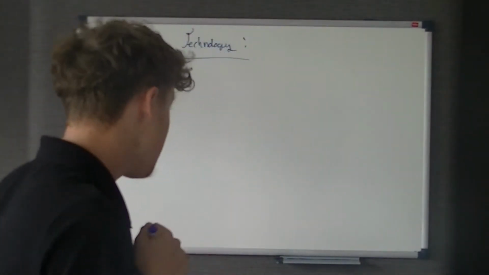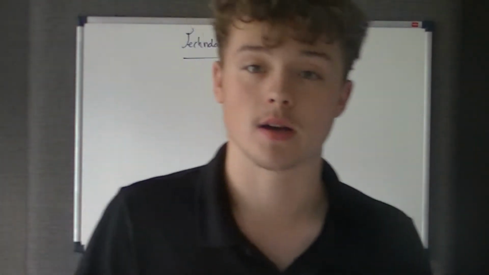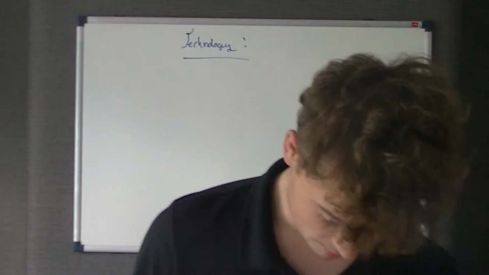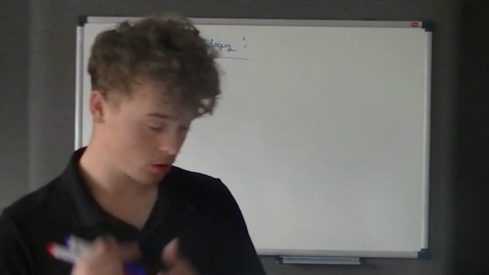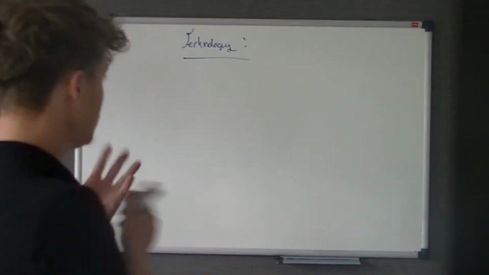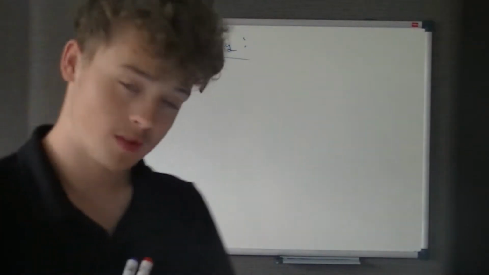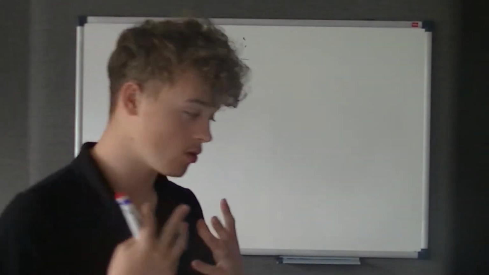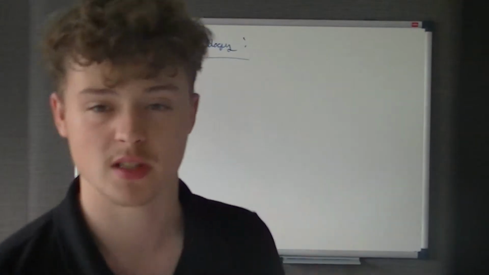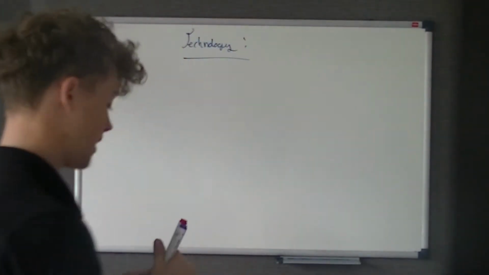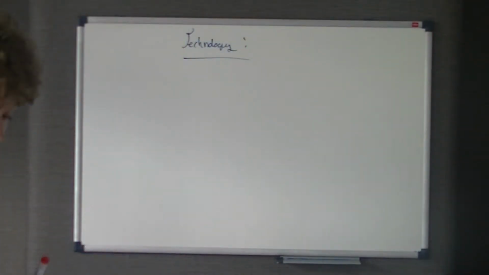So technology, right? To you and me, it might be as simple as your tablet, your laptop, your TV, your games console, your phone, whatever you may have. But to a business, what is technology? How can it be used, and how is it implemented, and what are the benefits and disadvantages of improving the technology within a business?